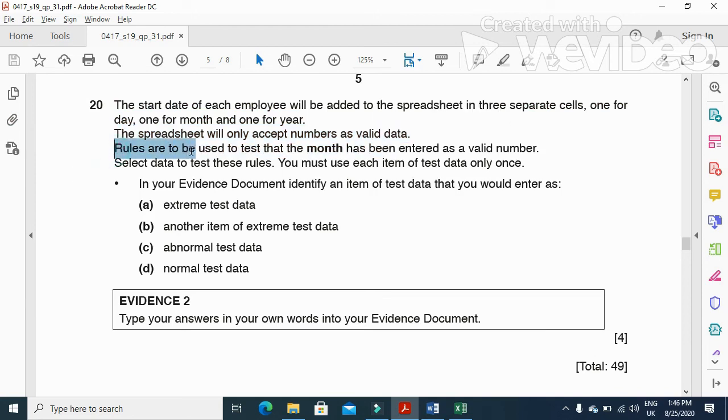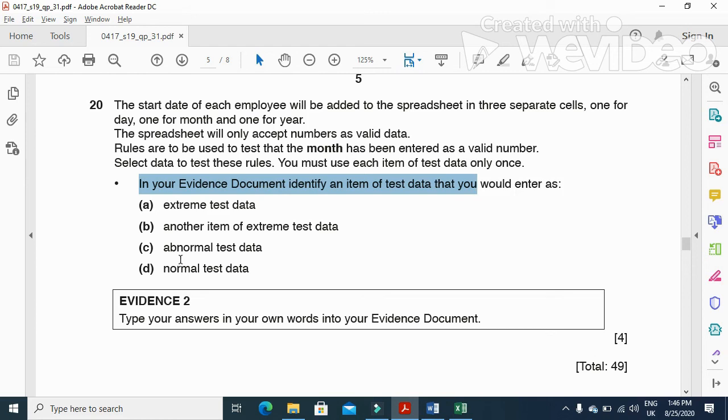So rules are used to test that the month has been entered as a valid number. So select data to test these rules. You must use each item of test data only once. So in your evidence document, identify an item of test data that you enter: extreme, another extreme, and then abnormal and normal test.